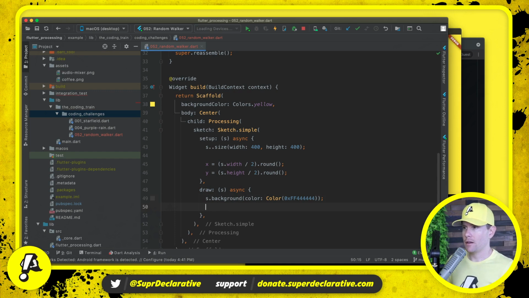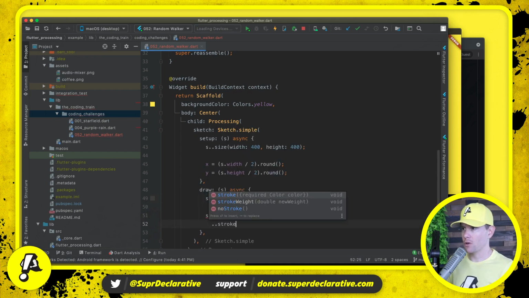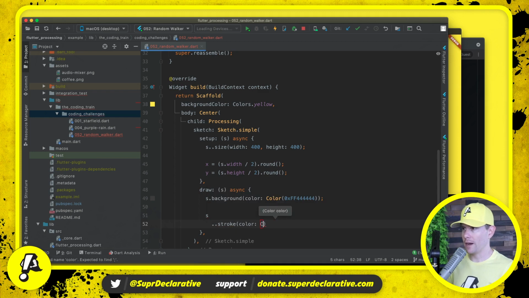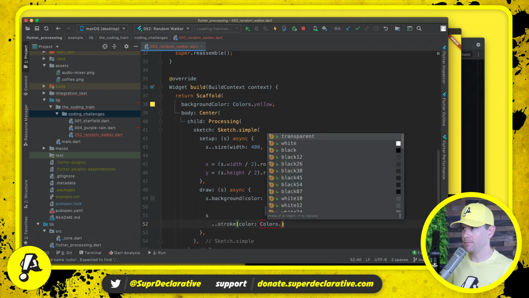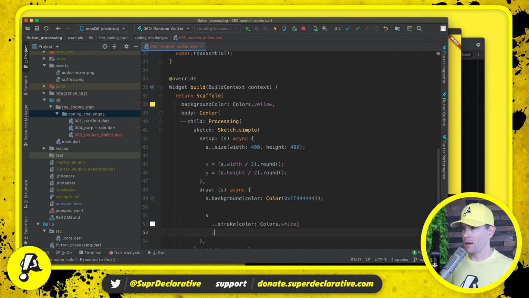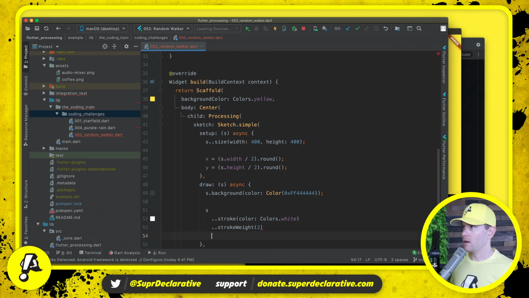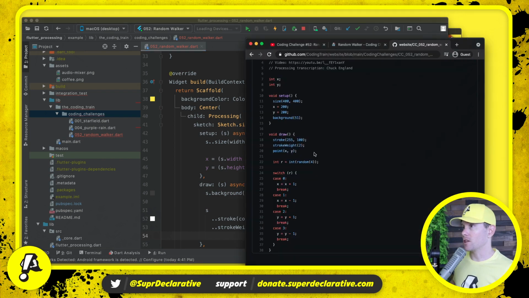And then we want S stroke. The color was white. And a stroke weight. What was this? I think it was 2. And then we draw the point.